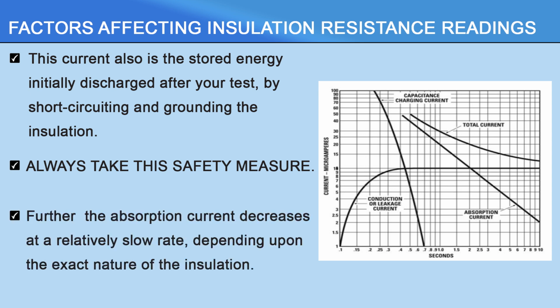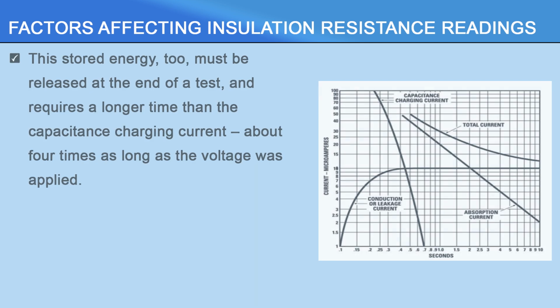Further, the absorption current decreases at a relatively slow rate depending upon the exact nature of the insulation. This stored energy too must be released at the end of a test and requires a longer time than the capacitance charging current, that is about 4 times as long as the voltage was applied. So these are the reasons, that is the stored energy, due to which the capacitance current and the absorption current are very high at the starting.